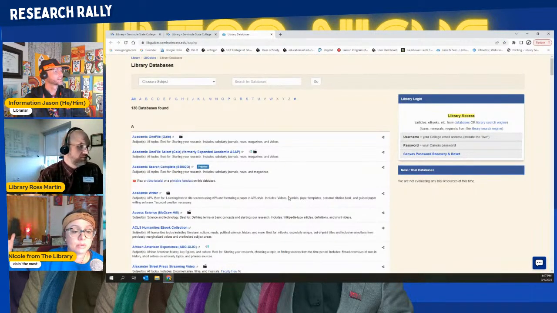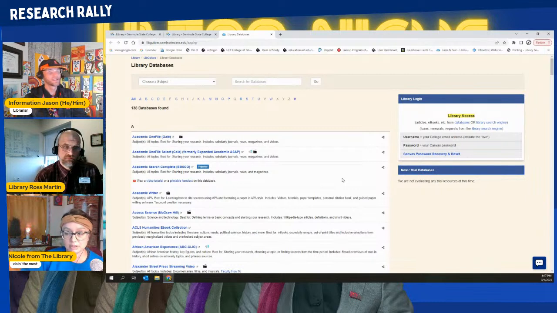And this is where we have the list of databases where scholarly journal articles are housed, newspaper articles, some of those different types of sources that your professor is going to want you to use at different times in your college career. And the different databases, I think all of them use subject terms. They all look a little bit different. Like all the databases look different in general anyway. Their main search box looks different. Their branding looks different. So let's start.